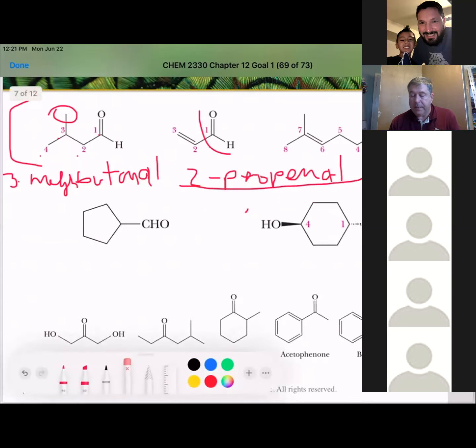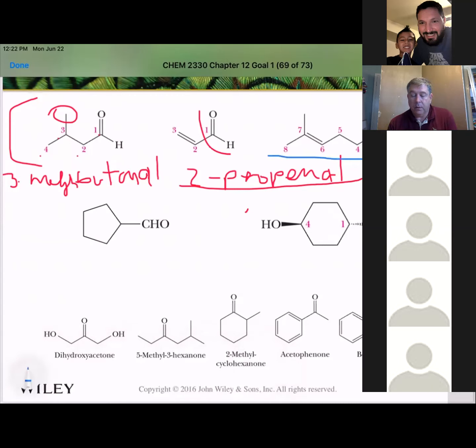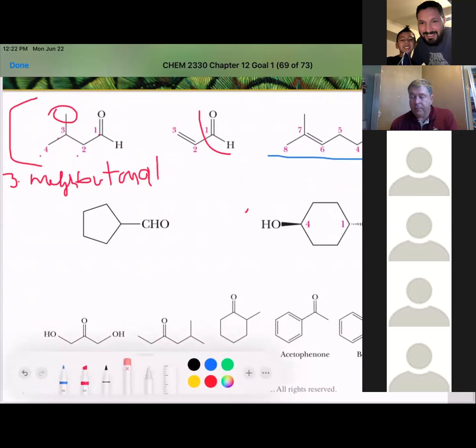Okay, so that being said, let's name this last one here with our rules right here. So we have 2 alkenes, so we have to name for that. We have a chain, and we have the aldehyde at the end of our chain, so that's where we have to start our numbering. And so if we just started with the numbering system right here, we have 8 carbons, so we would have octa, but we have 2 alkenes, so we have octadiene, okay? But we have an aldehyde on it, so we have to end with al. So it's going to be octadienal.